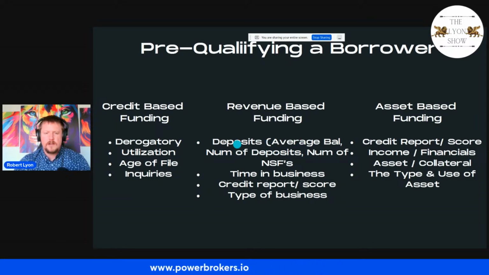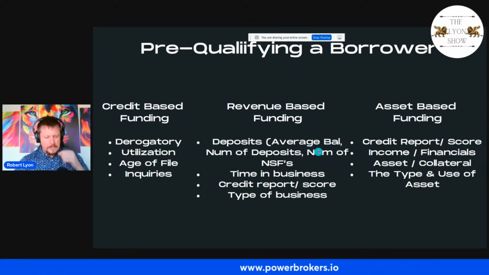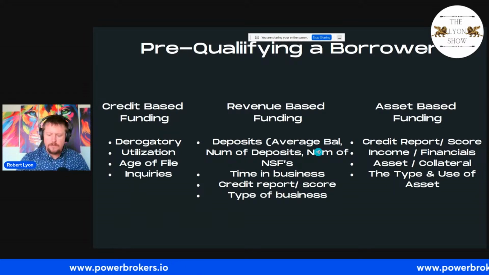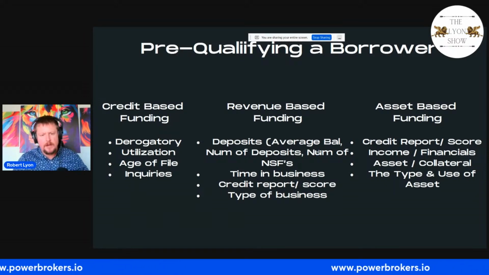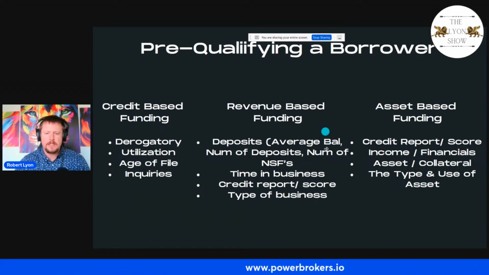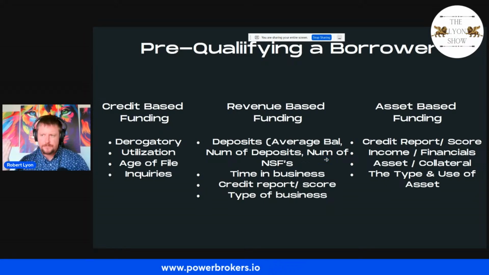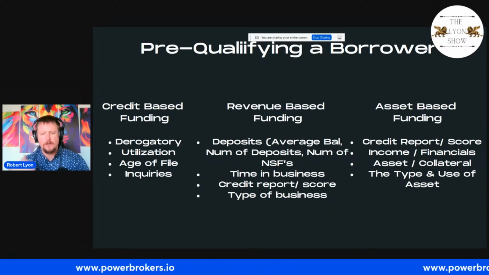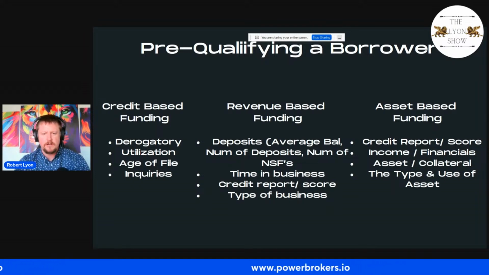Okay, so if you're really trying to get business funding based on revenue, not based on your credit, you want to have a lot of deposits. Typically, they want more than 5 deposits in the bank account per month, because you could just have a business but there's no money going in and out, and that looks weird to these banks, right? The banks are going to look at these kinds of things.